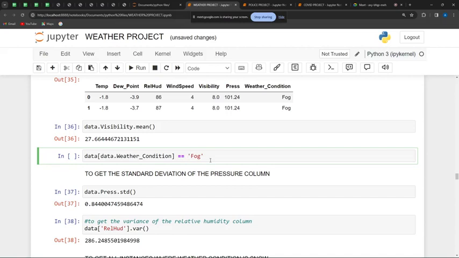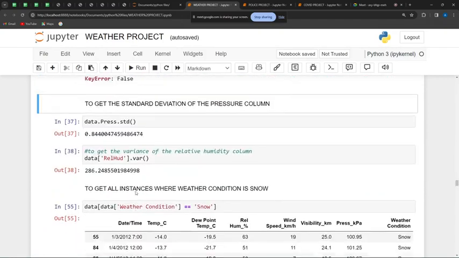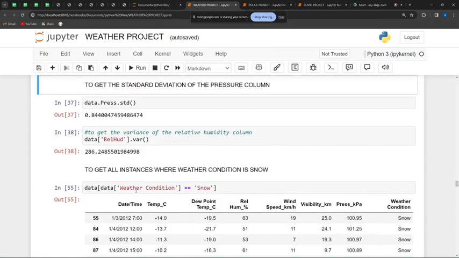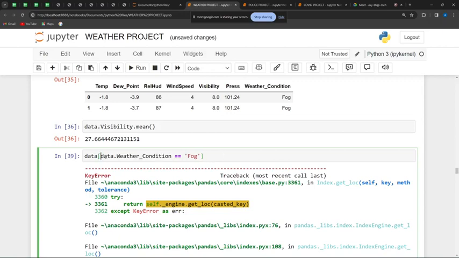We close the list. Close the list at the end. We didn't even open the bracket. We have to open a bracket after data, then we close it. Wrong. No. You open the bracket like a round bracket after weather condition, then you remove it. Close that bracket. Then we have only one now. Can I continue now?